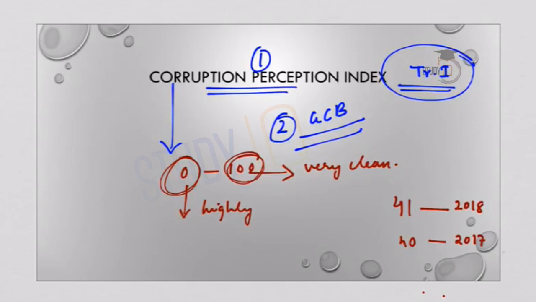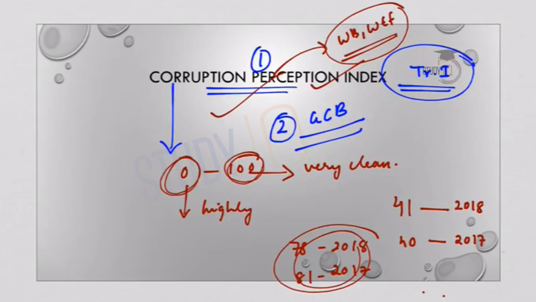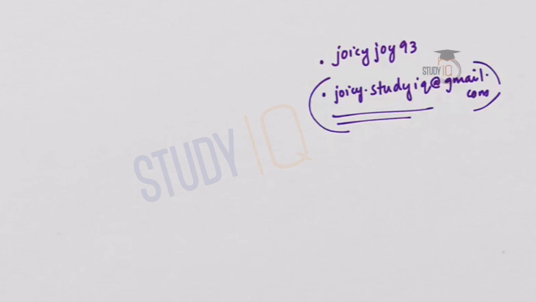So a slight improvement. And in case of ranking, India has got a rank of 78 in 2018, whereas in 2017, the rank of India was 81st. And this index is prepared by compiling the data from World Bank, World Economic Forum and other major international and multilateral institutions. So this is all about Corruption Perception Index. And another important index that is being published by Transparency International is Global Corruption Barometer. So that is all with important reports and important committees.